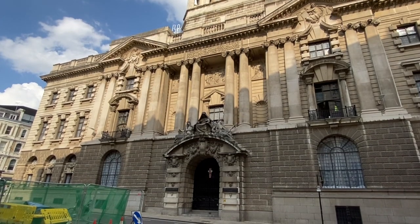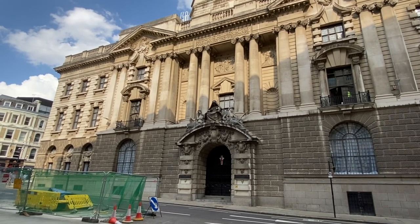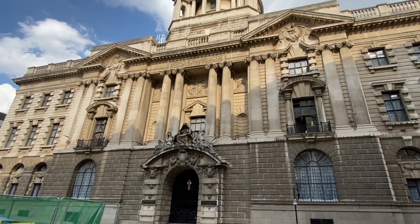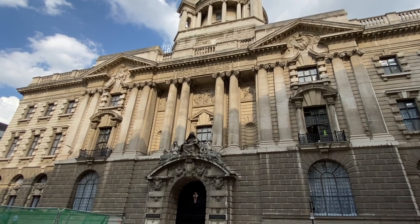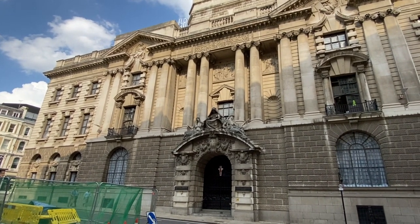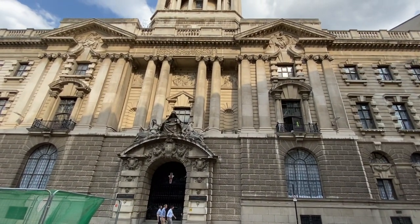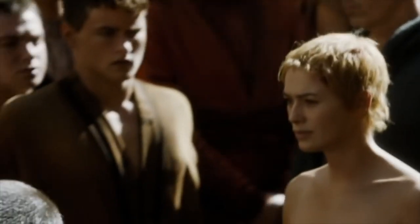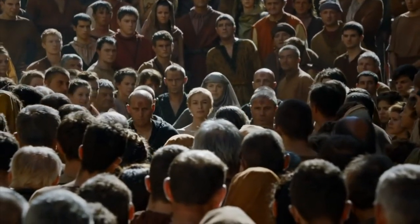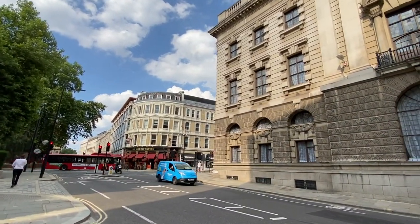The most incredible part is that by the end of the 18th century, all the executions from Tyburn Gallows at Marble Arch — the Tyburn Tree — were moved here to the Old Bailey. It was usually hanging, and people would come here; residents in the neighborhood would charge people ten pounds to use their top windows to get a good view. I always like to think about Cersei's walk of atonement in Game of Thrones — people would throw vicious, dirty, rotten vegetables at the condemned as they were about to face execution.